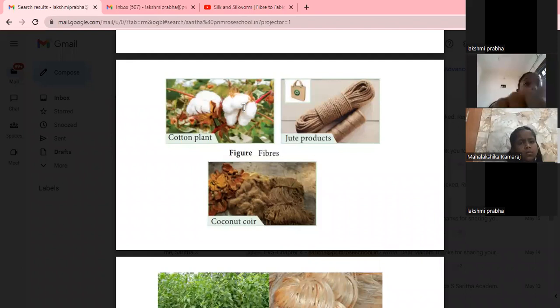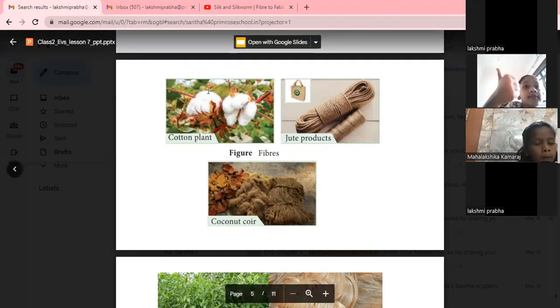Ma'am, what does linen mean? Linen is also a cotton material. It is one variety of cotton. Linen will be very soft compared to normal cotton. There are linen sarees, so many sarees. Nowadays linen material is obtained and it is also a cotton saree only. Okay, so this is the cotton plant.